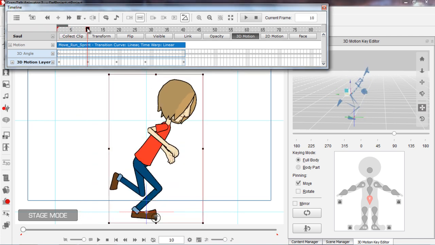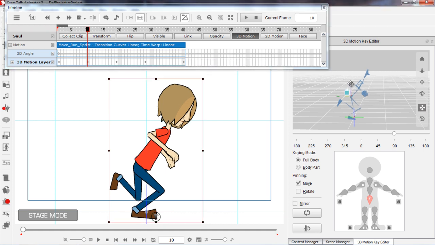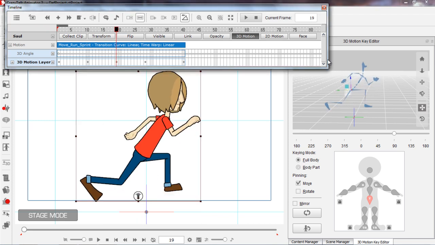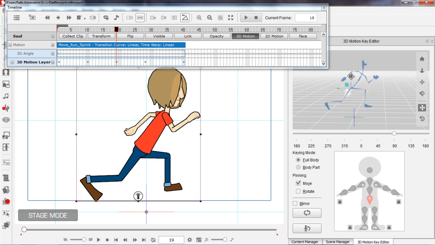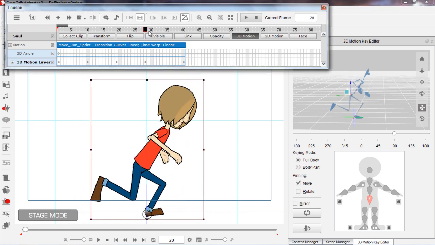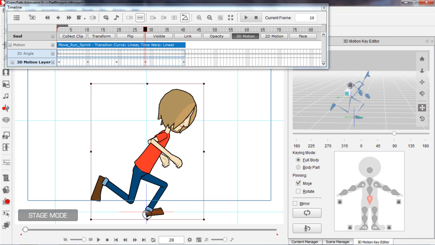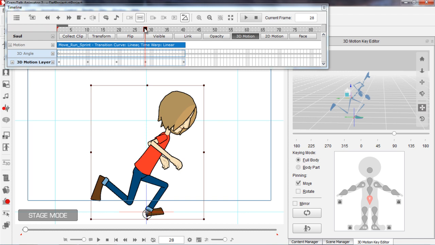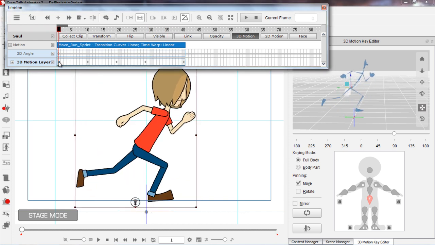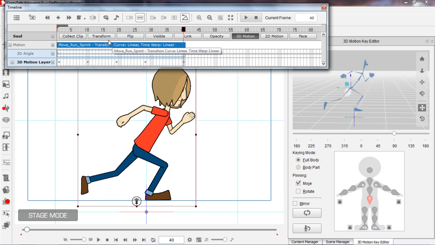And then when he comes down to the ground, we can do the same thing and bring him a little bit further down. And then back up to here. Bring him a little bit up. We can also copy that keyframe, something like that. And this will add a little bit more bounce to his step. So here he's coming down again right there. And of course at the last frame, we want to make sure that it's the exact same as the first one, since we're going to loop this. So click and copy, click and paste in the last frame right there.